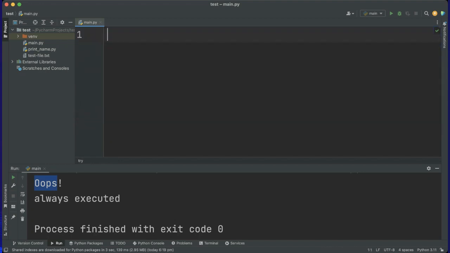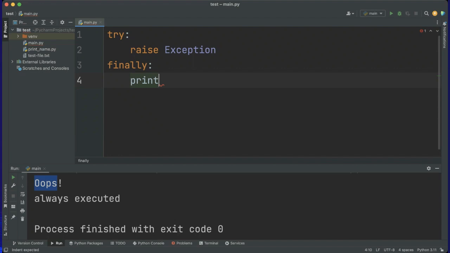So here we can say try, we raise an exception, and we say finally print goodbye world. So it doesn't matter what happens here. If there is an exception, if there is not an exception, whatever happens here, this finally has to be executed before it finishes. So let's run it and see what happens.